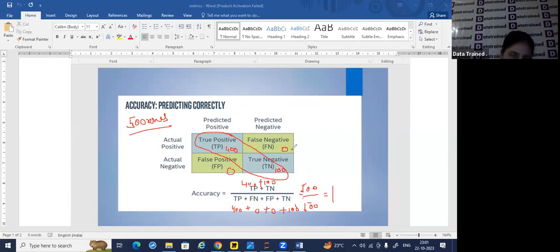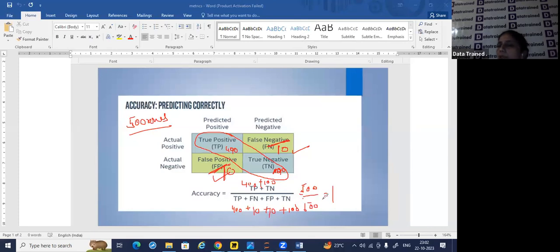And whenever you are having any values here, either here or here, it means your accuracy is coming down. Suppose I'm saying 490 here, so 10 are moving here, or 90 are here and 10 are moving here. It means the values are moving into the false negative and false positive also. So automatically 10 values are coming here.